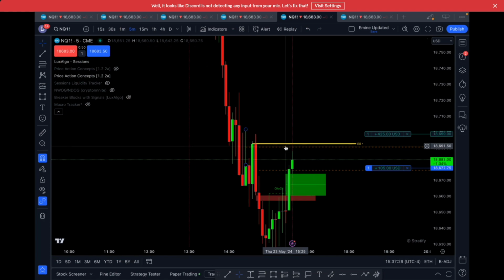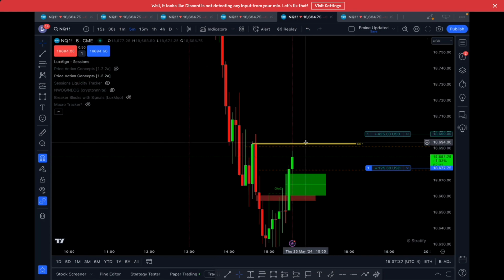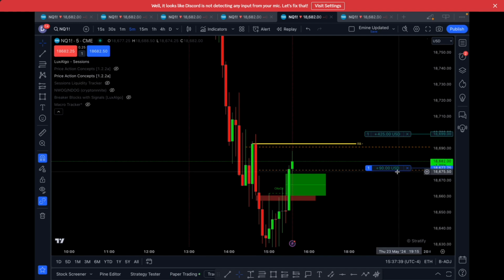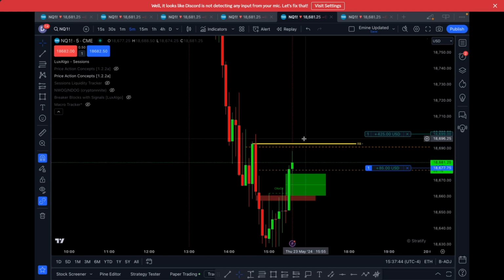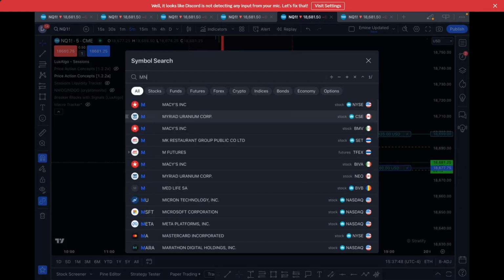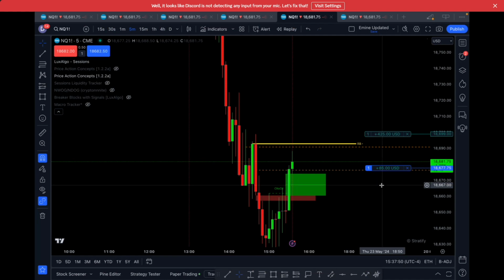So right now, we're approaching our first TP. So here, if you're in 10 micros, you would take your 5 micros off here, and then 2 here, and then 1 more here. I'm in one contract, right? So if any of these targets get hit, we can just call it a day. In fact, if it comes back to break even, I can go on like MNQ just to show you how I'll play it.